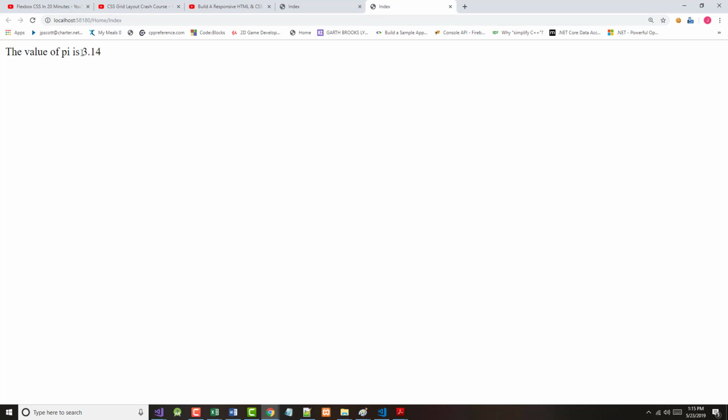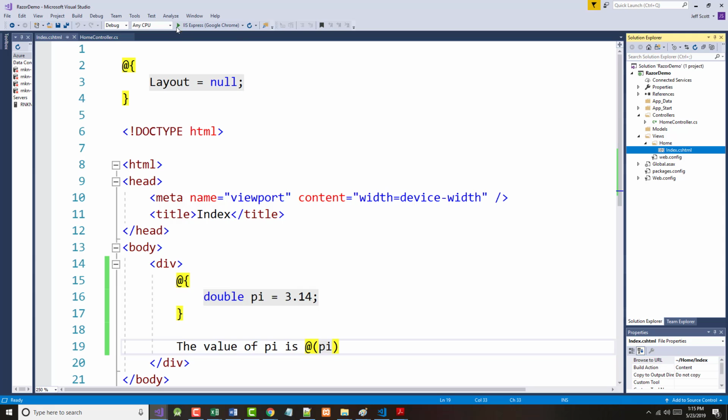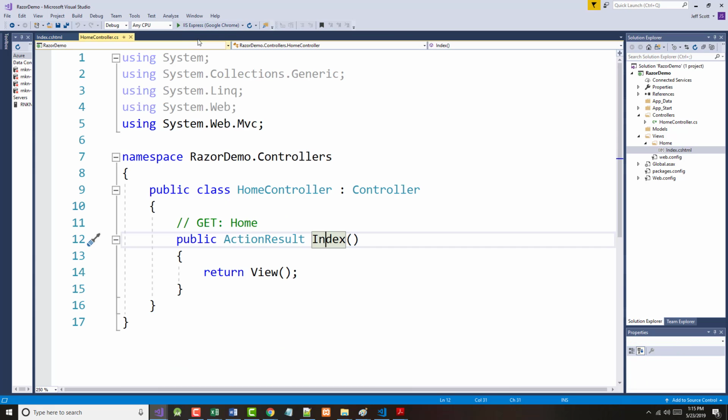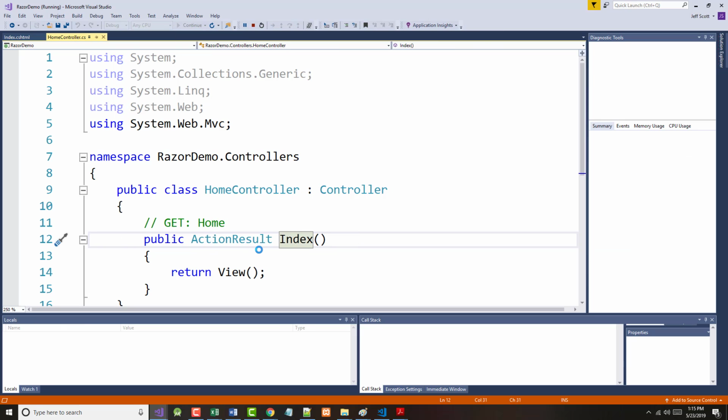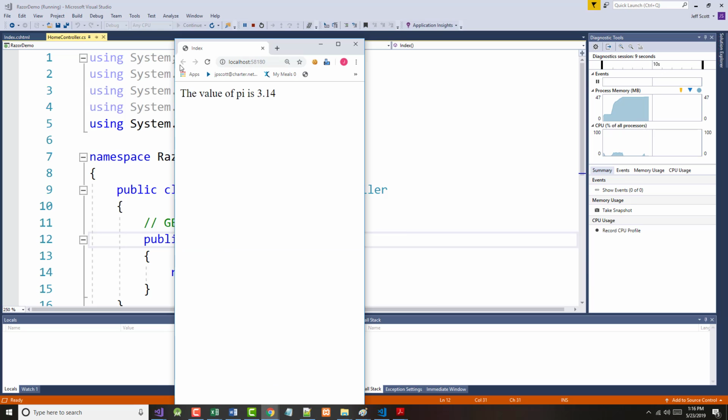There it is. Now I should mention, we could have run this since we have a home controller. I believe it'll work fine if we just run it like this too. So I can jump back to my home controller and just click run. We should get the same exact results we had just a moment ago. And there it is.